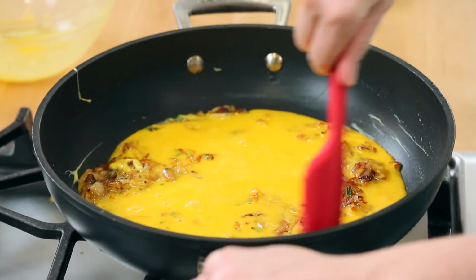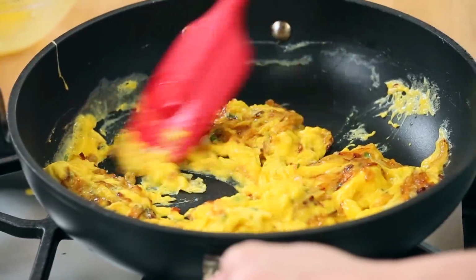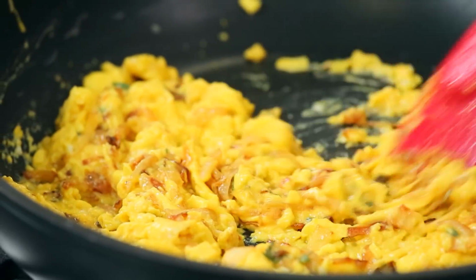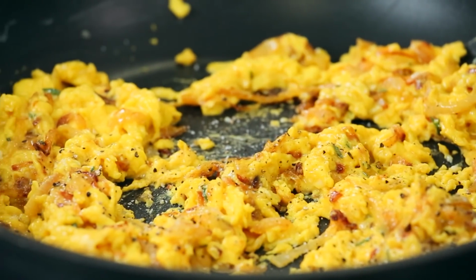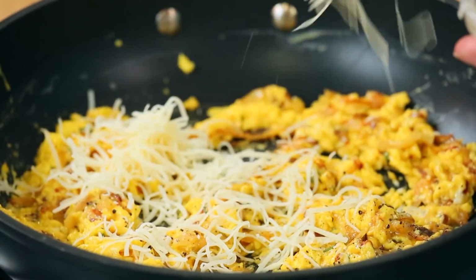Once again, you will want to scramble them to your heart's content. Guys, there are just some dishes you have to smell to believe, and this is one of them. At this point, we are going to turn our heat off. I'm just gonna get these seasoned up with a little bit of salt and some pepper. And of course, it wouldn't be French onion without some shredded Gruyere cheese.